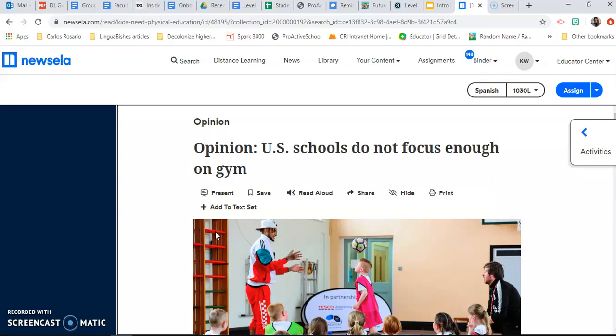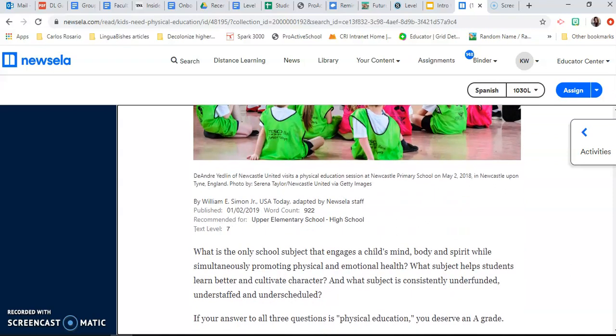One of the nice features about Newsela is that you can change the Lexile level according to what's comfortable for your reading level. So right now, this one is set to 1030 Lexile. And for me, that's comfortable.